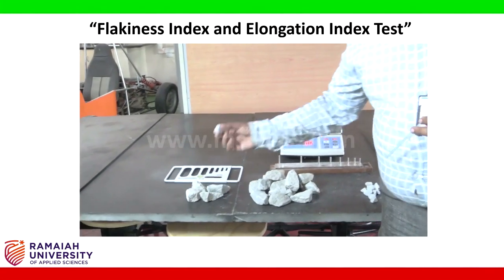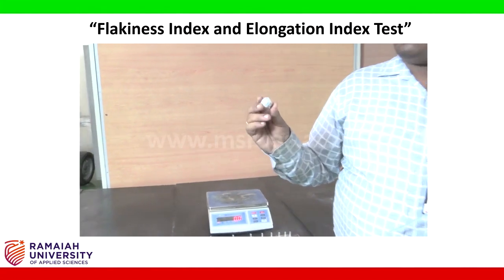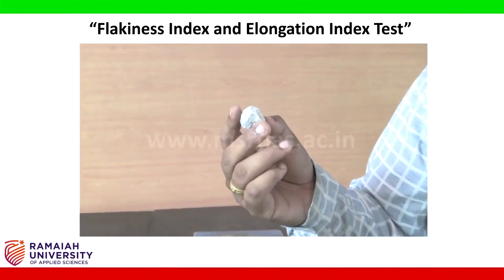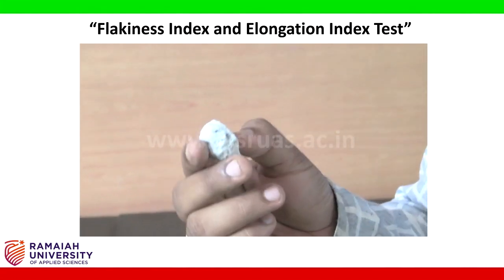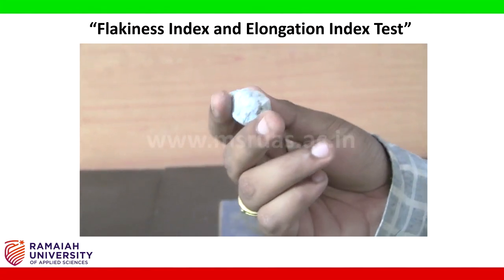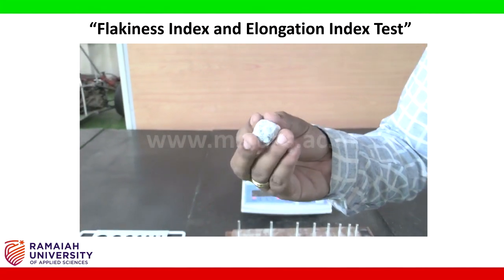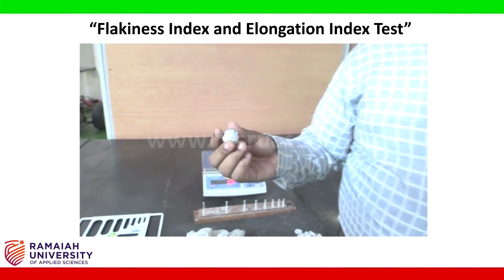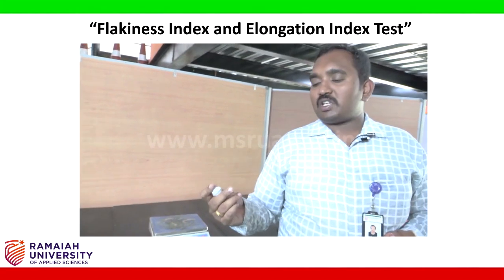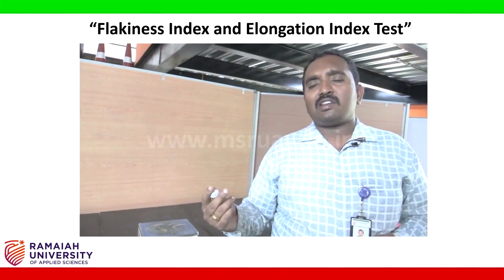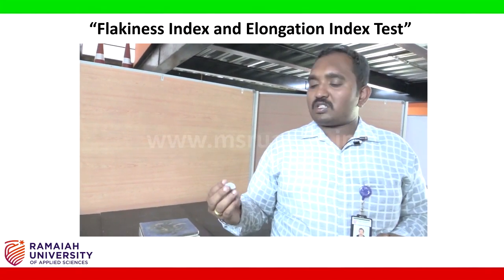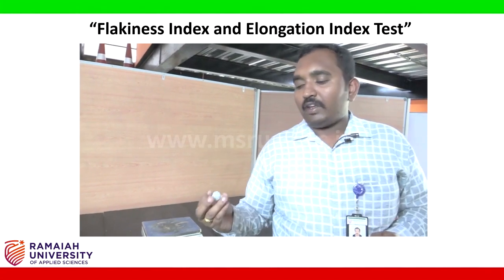What do you mean by rounded aggregate? If you just simply observe, the complete spherical area appears to be rounded. So this is what we call a rounded aggregate. What happens in a rounded aggregate? You are going to get a good workability. The workability will be more. Whereas when it comes to the strength of this rounded aggregate, as there are no interlocking properties, the strength will have a little variation.